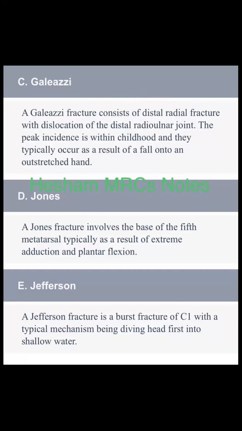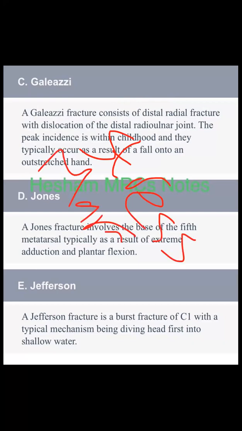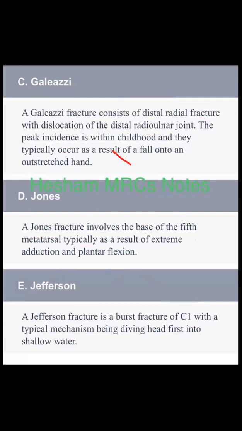What is Jones fracture? I said it. Okay, it's a fracture of the base of the fifth metatarsal. This is Jones fracture. Also, I called it stress fracture or march fracture. This is Jones. I said it before. Jefferson is fracture of C1, and also we have clarified it before. Jefferson and Hangman. Jefferson is fracture of C1, and Hangman is fracture of C2, and the Clay-shoveler fracture is fracture of the spinous process of C6 and C7. I have clarified it before.